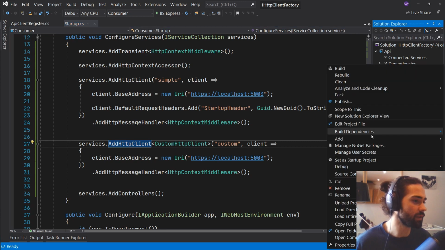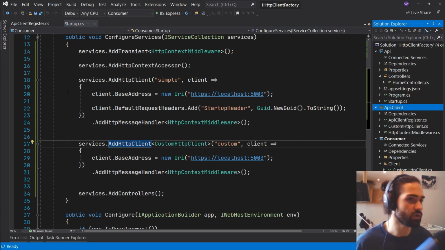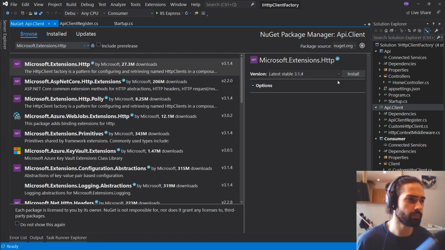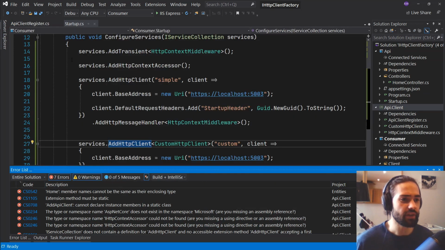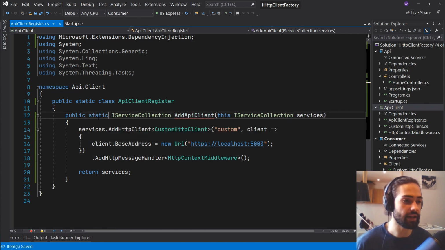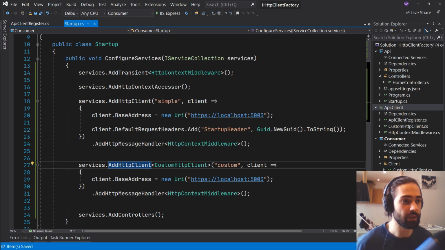Let's copy the name, go into manage NuGet packages, browse, look for this package, grab it. Once this is here, what we should be able to do is add the HTTP client. Obviously, we will have the middleware. This method also needs to be static. We can just go ahead and do the registration of the middleware as well.